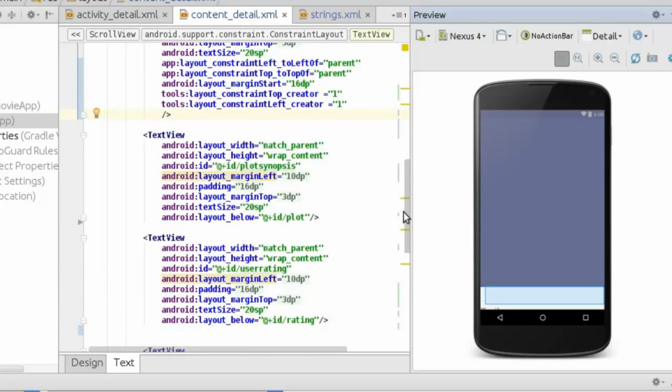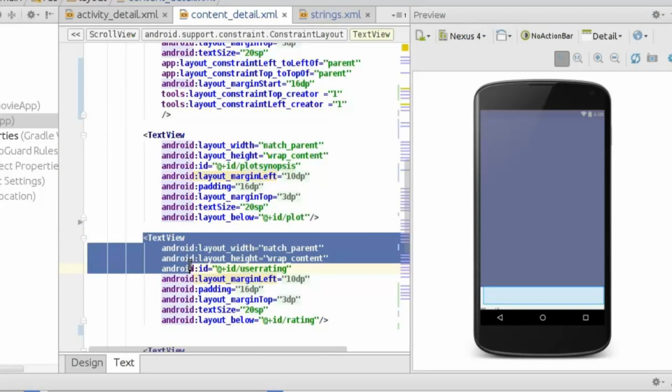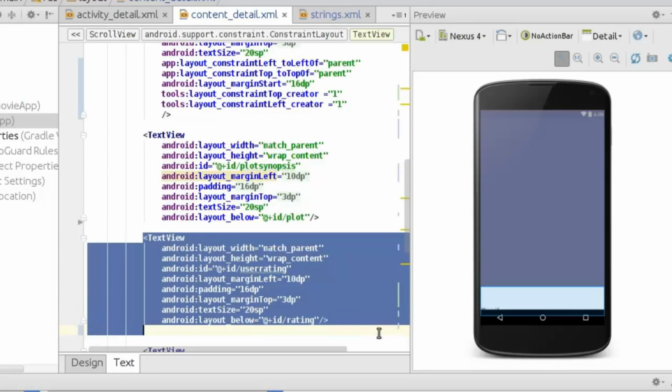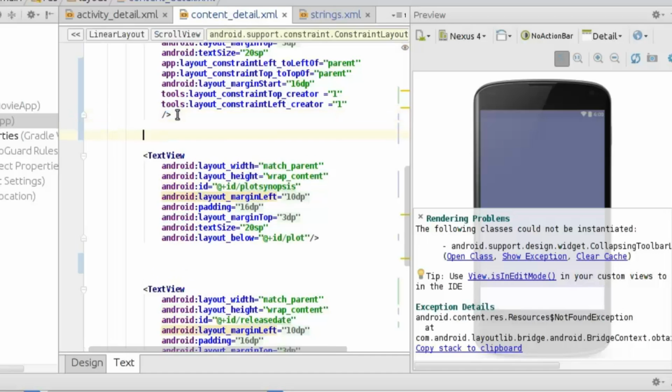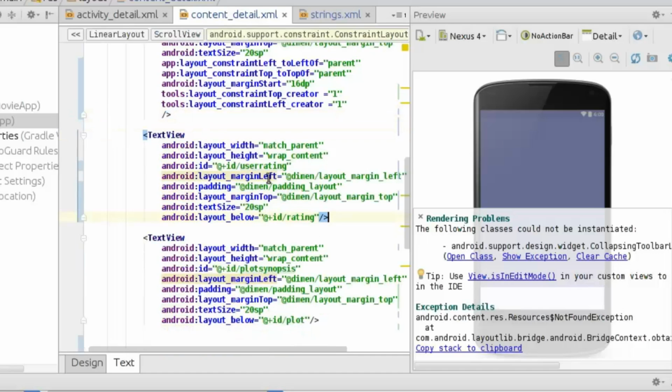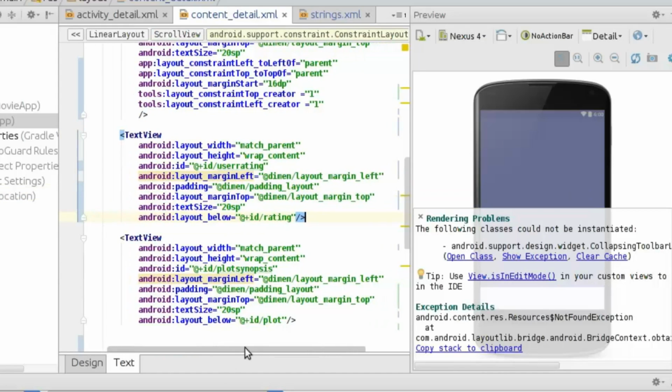We'll prefer the user rating. So I'm going to actually cut this and put it somewhere here. Now the user rating, we have the dimension and everything set, but we need to introduce the constraints.